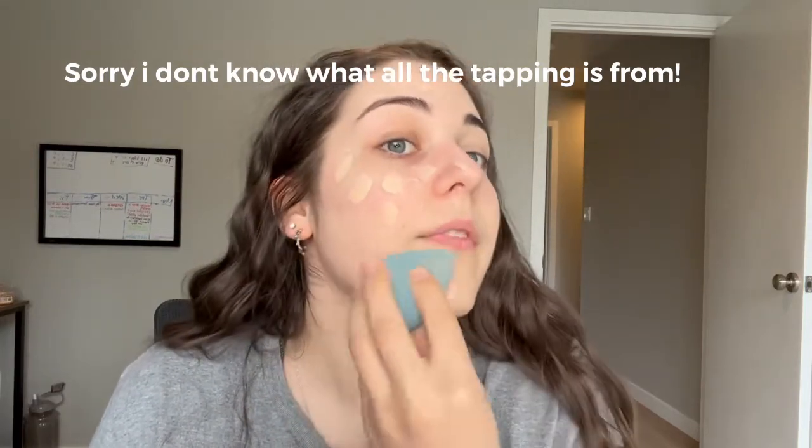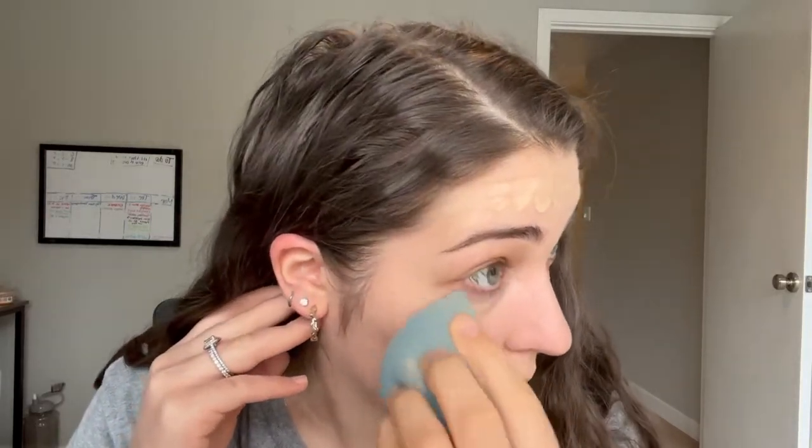So we'll see how it sits today. I'm really curious how they're gonna sit next to each other, because when I put them on at different times, they seemed so similar to me. The Tinted Hydrator is definitely a little bit glowier. Everywhere else, like in my forehead lines, in my smile lines, it looks exactly the same. Around the nose, I think the coverage is identical. There's the Tinted Hydrator side. There is the Sunset Veil side. I don't know, they just look identical to me. They both look stunning. They both look amazing.